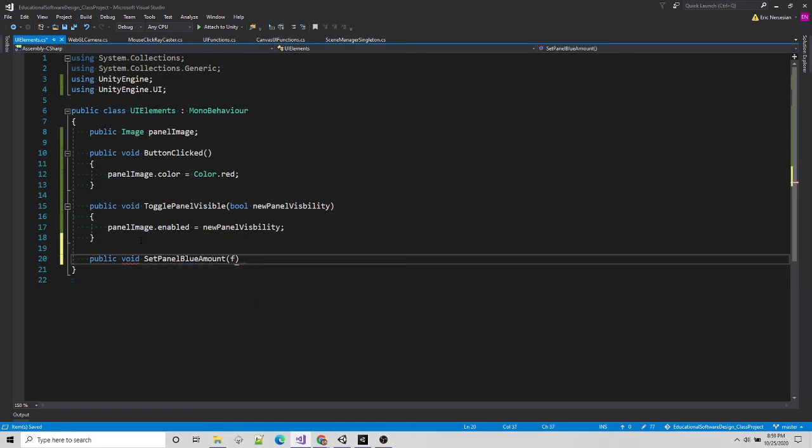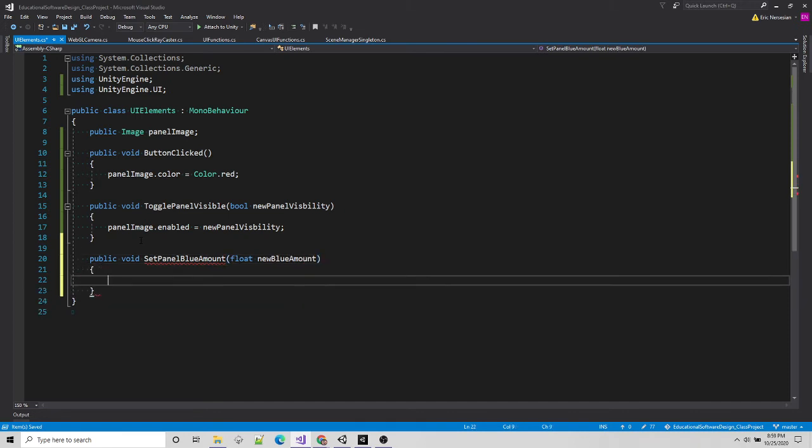That's good. It's going to receive a float, new blue amount, and we're still going to mess with the panel image. It's going to be whatever the current image is.